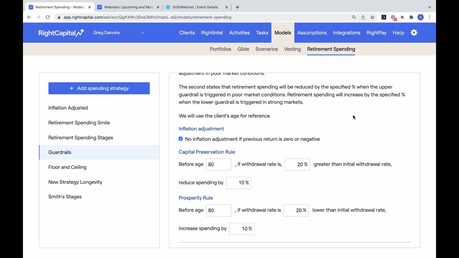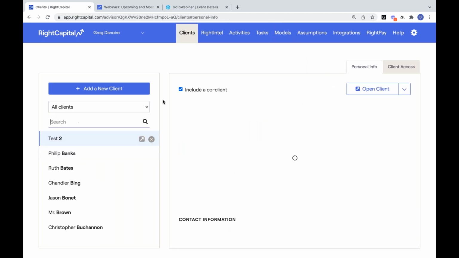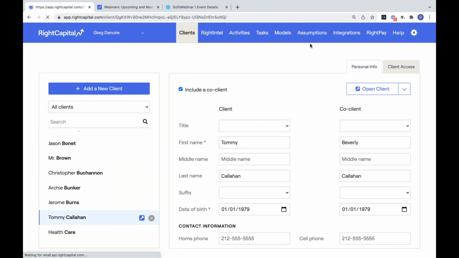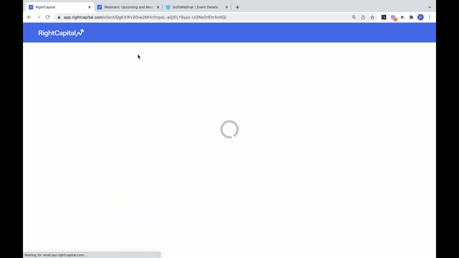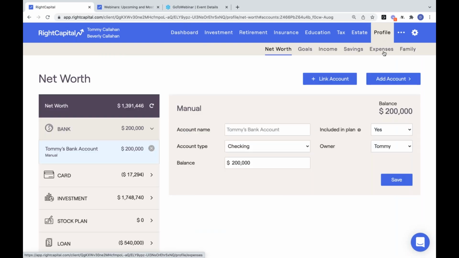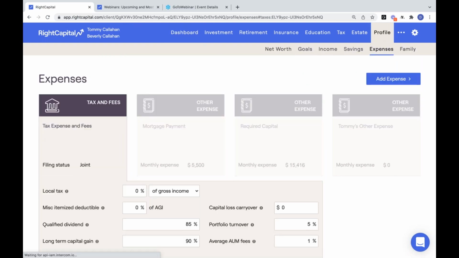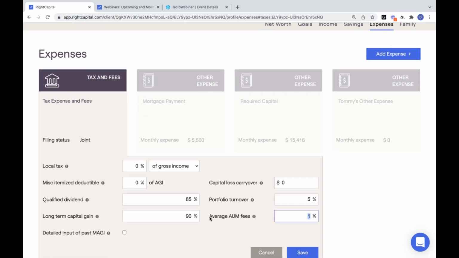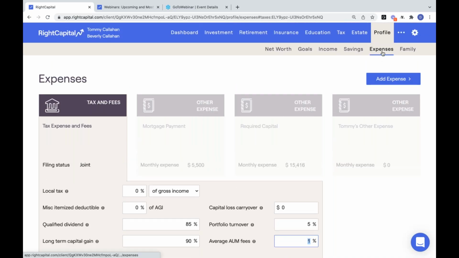All right, so we have a question from Thomas. Where does it show on the assumptions to account for management fees? Great question. So management fees will automatically reduce the actual invested asset returns within the financial plan, but we won't see that in the assumptions tab. You'll actually see an area to input AUM fees specifically under the profile tab, sub-tab expenses within the taxes and fees card of every plan. So here you're actually going to see an area to input AUM fees that will reduce all non-annuity invested asset returns. Again, profile expenses, or step 5 of the initial data entry under the taxes and fees card.